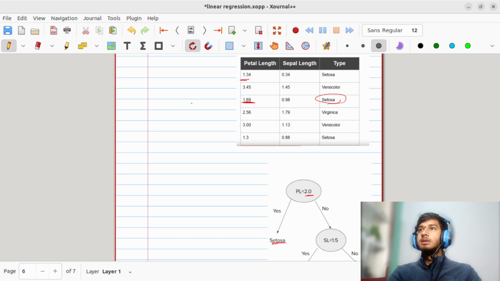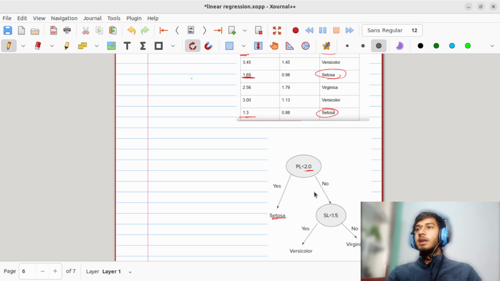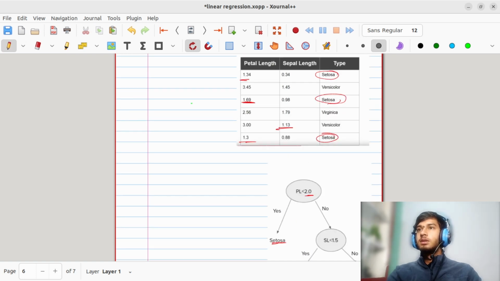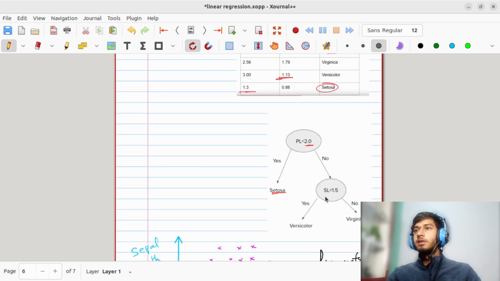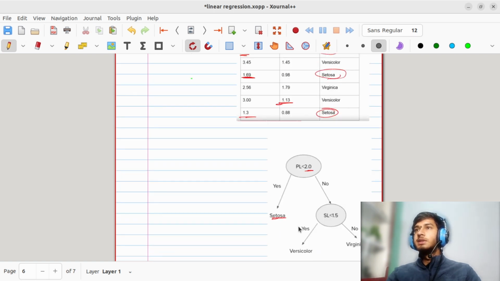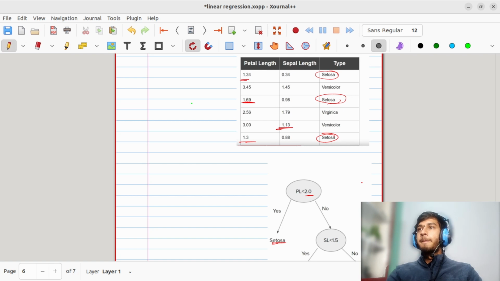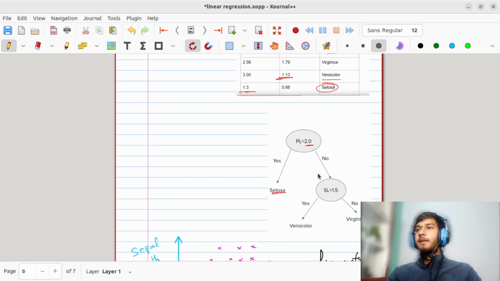And if it is not, then it will check for sepal length. If the sepal length is lesser than 1.5, yes, then it's versicolor.